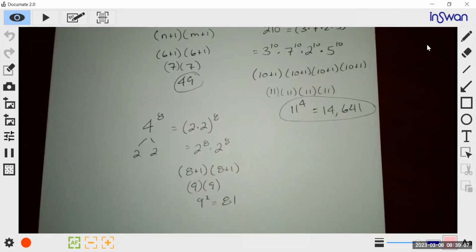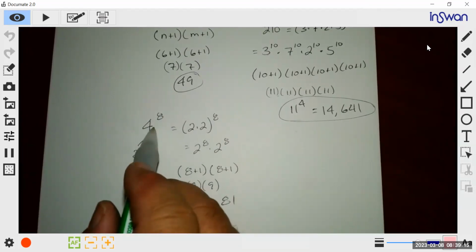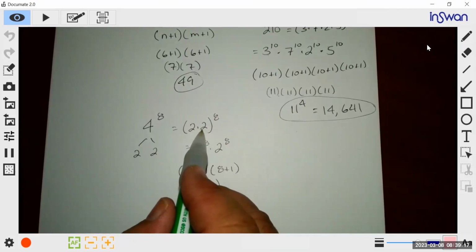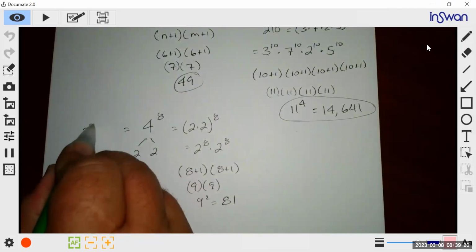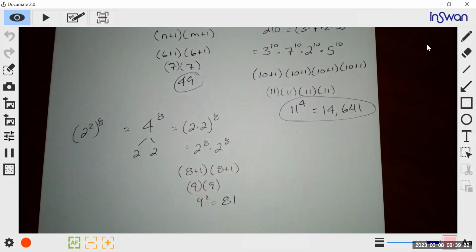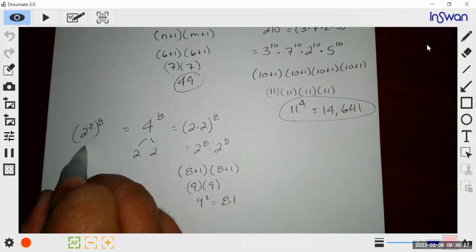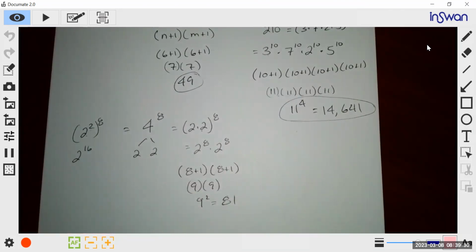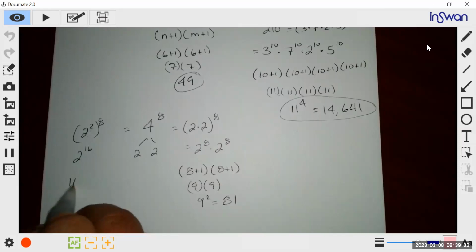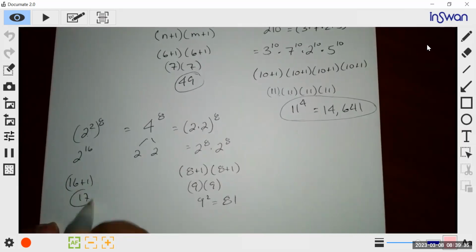And you notice you have to have two numbers. You have to have a P and a Q, even if they're the same. Because what we look at here is 2 times 2 is also 2 squared. When you have a power to a power, you multiply. 8 times 2 is 16. If you just have 1, what it's going to give you is 16 plus 1 is, this one says we only have 17 combinations. But according to that is, we have the other one.